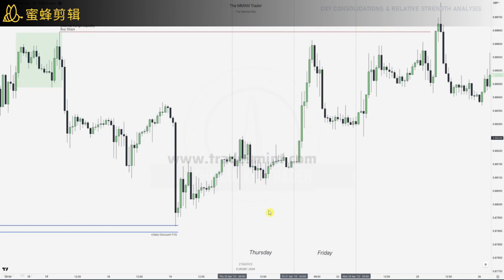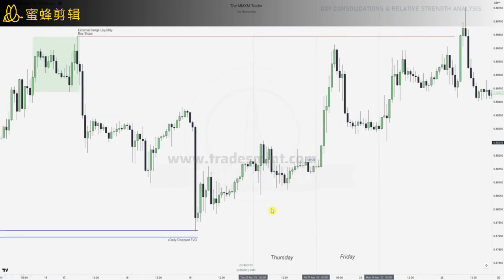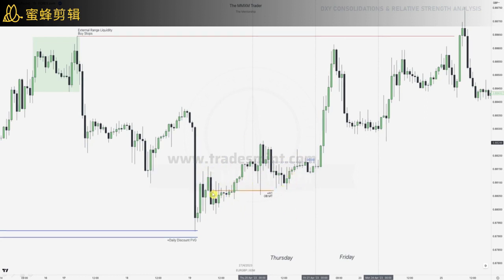So how does that look like? We outline our New York midnight opening price line. As always, right, we want to be a buyer below this line and a seller above it. And in this occasion, we're going to look for buy stops. So we want to be a buyer below that. Is there any PD array supporting our idea for this buy? Yes, we've got this bullish order block over here, right? The mean threshold of this bullish order block over here is supporting price up higher, right? And we're continuing our path into buy stops.